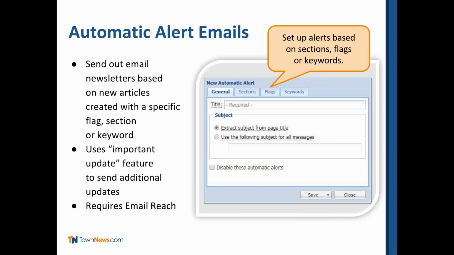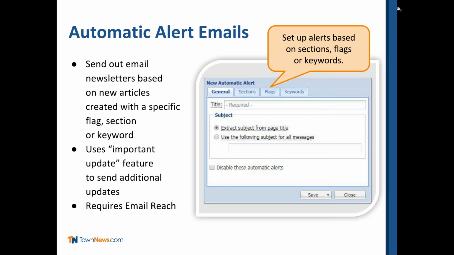So the next one. For those of you using our email reach product, something that we've gotten a lot of requests for is, and I'll give you the specific use case, if they want it so that whenever they have breaking news, the breaking news is automatically sent out to the breaking news email list. So this is something that we've been able to add into the email reach product.